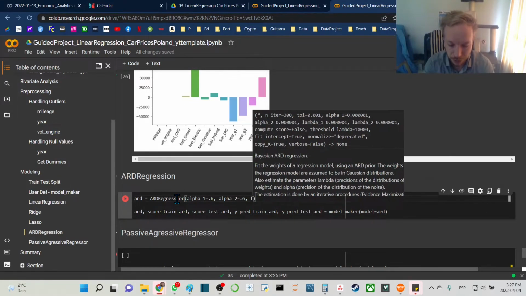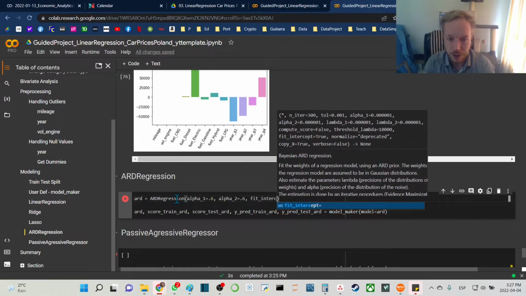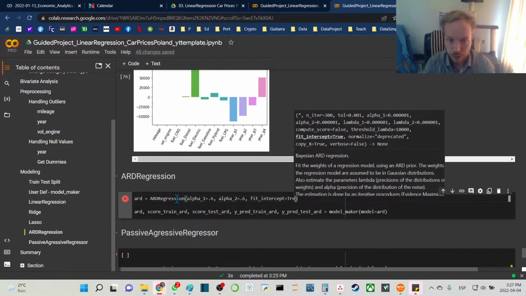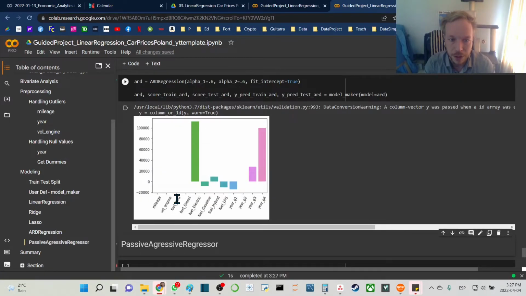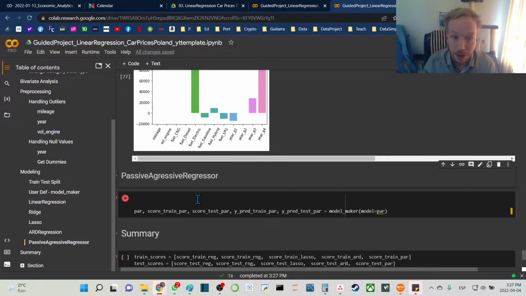And again, we want to do fit_intercept equals True. Okay, so here we go, we'll run this one as well. And we can see here, again, this is really telling that lots of these models are finding the same things to be important. You can see here that it's put less of a negative value on year 1, but year 4 now is a very similar coefficient to the fuel diesel type. So both of these add quite a large amount of value.